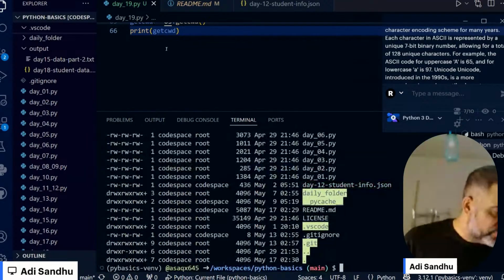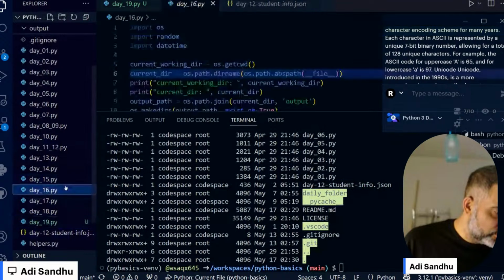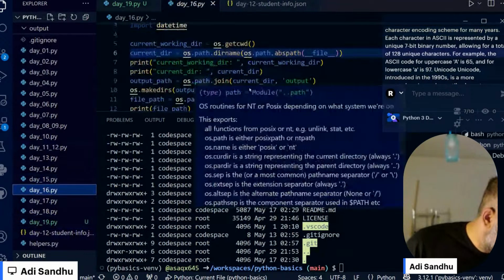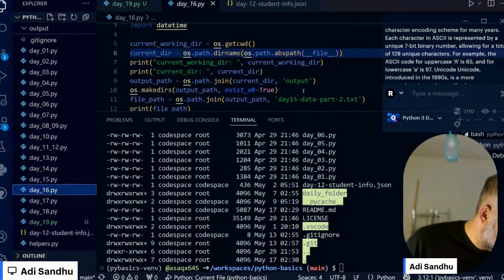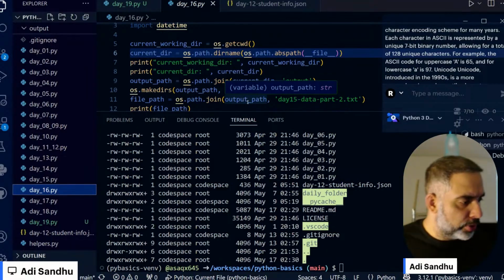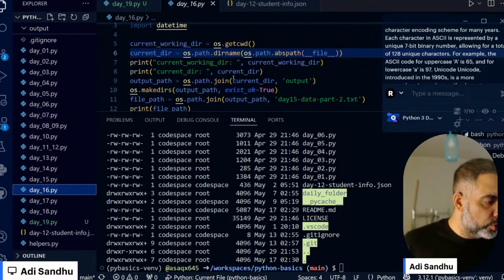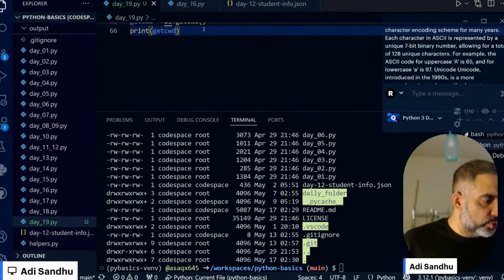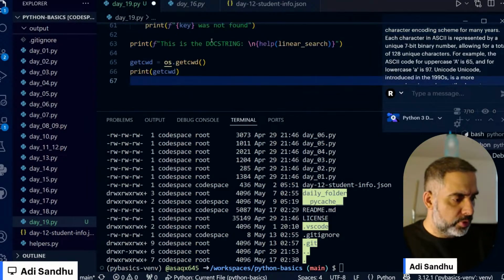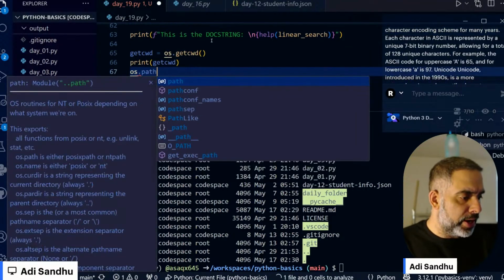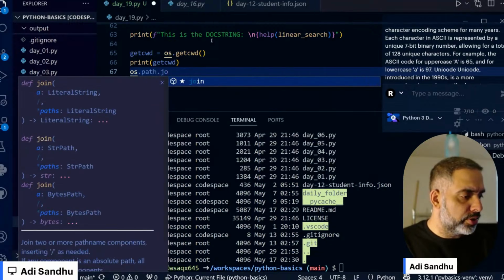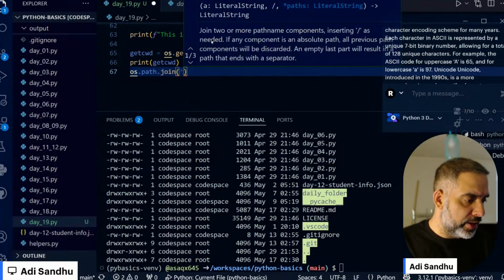And we've covered this before, so we're going to just copy some over here. So current dir output path is output. We don't want that. We want the file path. We want to join the current path with this date, right? So os.path.join, like that.